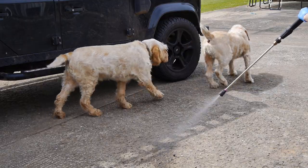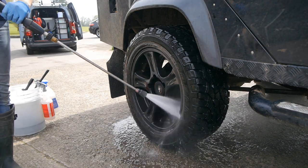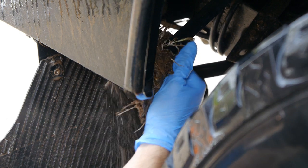So after chasing away the dogs, I started by giving the wheels, tyres and wheel arches a good rinse in order to remove as much dirt and mud as possible. As you can see here, the Land Rover was so dirty that I had to remove this piece of beautiful English countryside by hand.